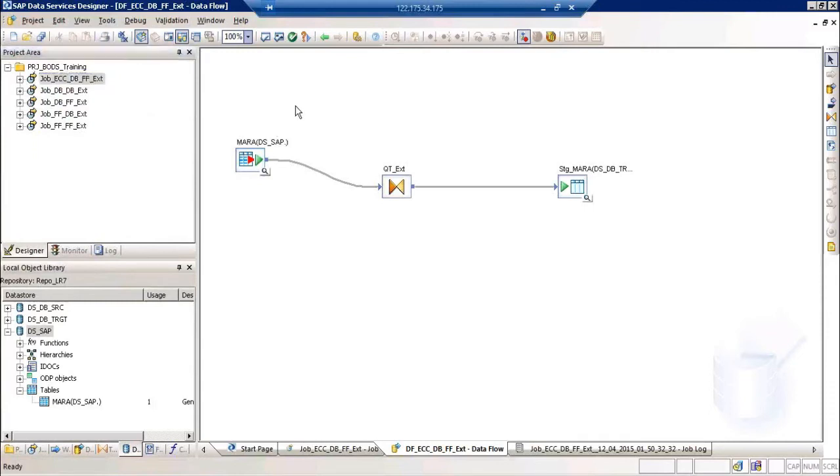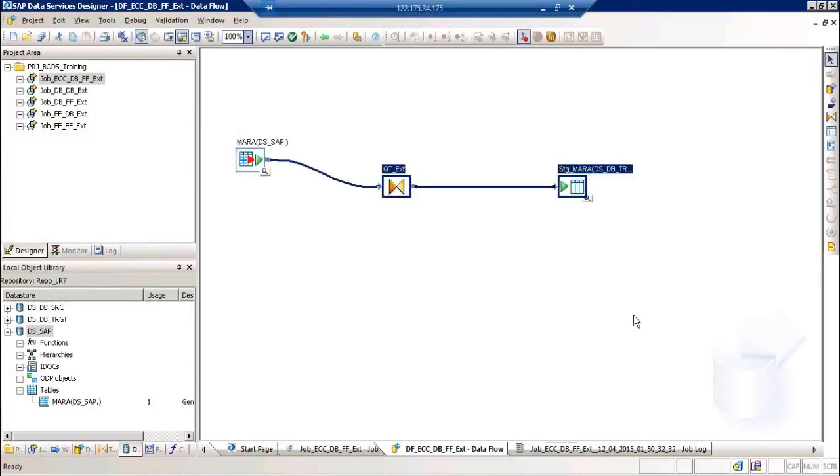But we will cover the do's and don'ts of Data Services, and which scenario calls for what, because sometimes it can cause you big pain. Now you need to know how to use this tool efficiently, rather than just knowing the fundamentals of the tool and trying to incorporate that into the system. We need to know how well we can use this tool, right? So, any more questions? Sorry, I just went ahead.